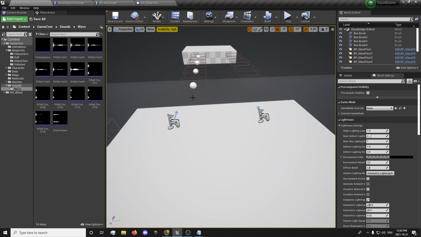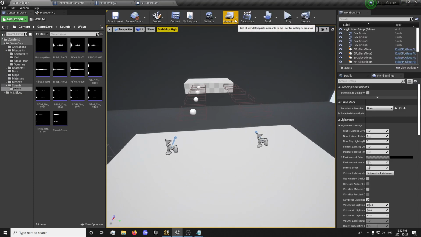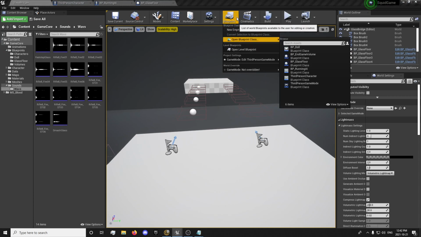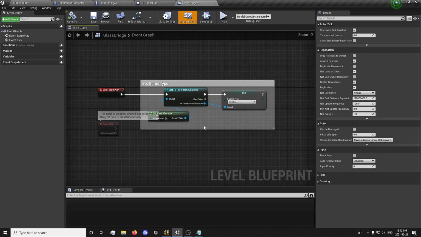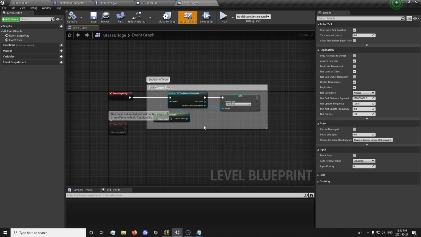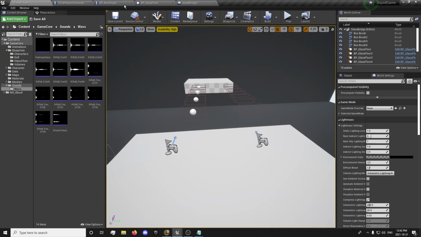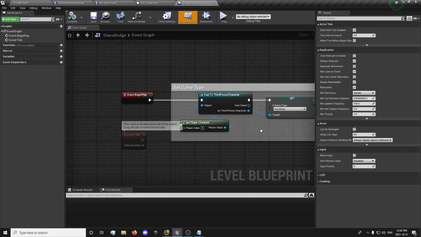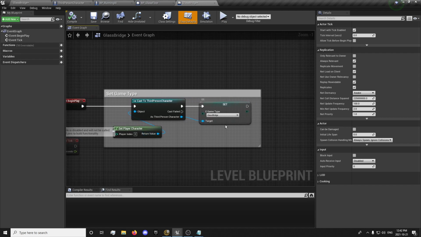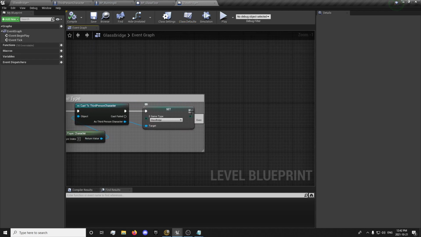And a good place where we can play our level sounds is you go into your blueprints up here and you click open level blueprint. By the looks of it, I've already set the sound up in here for you to play, I guess, in the last video. Or no, I didn't. We just set the enum when you load up the level to be the GlassBridge.